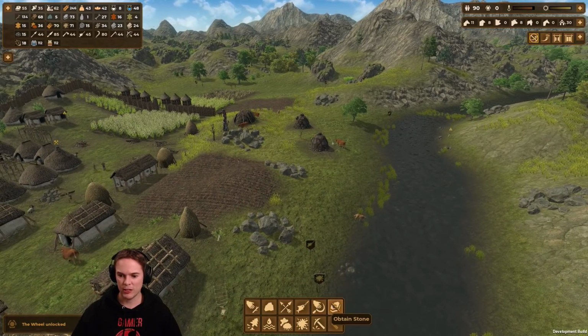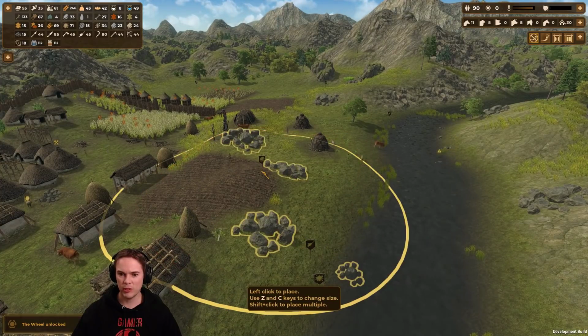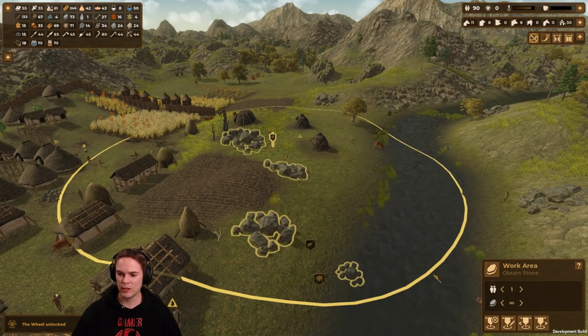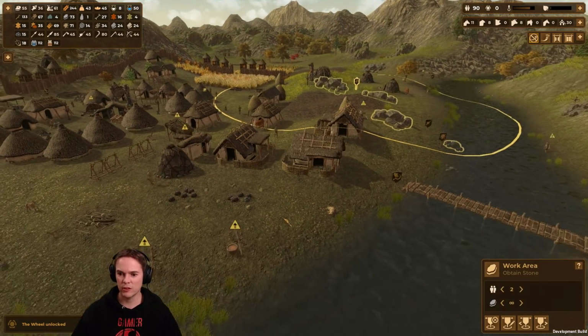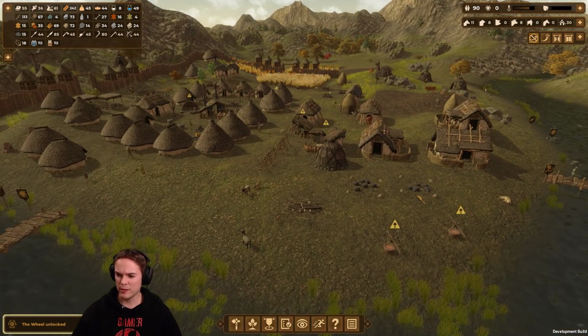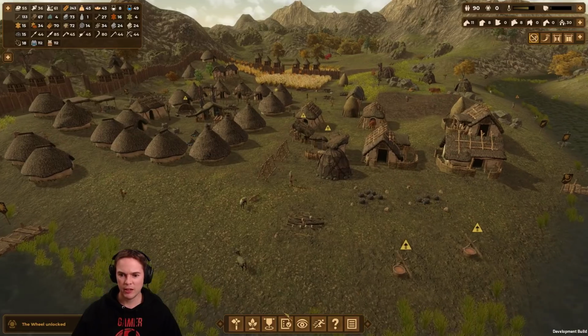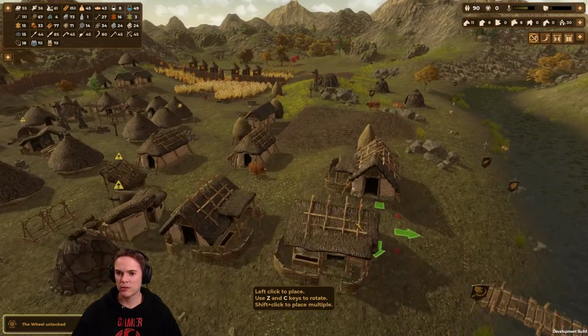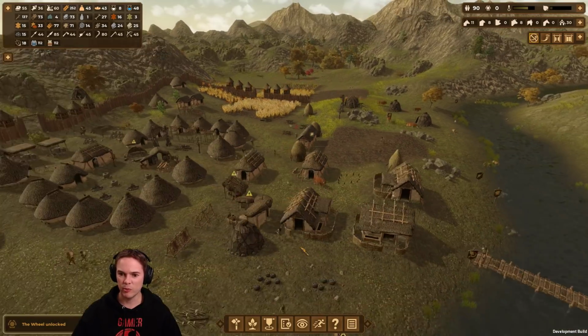Where are we? Obtain stone. Oh, there's quite a bit here. Let's do that. 2 people, infinite stone. And you can come and bung it. We've probably got room in there. I will build another little stone pit for it. I don't have to go too far. Do it there, and we can remove that later.